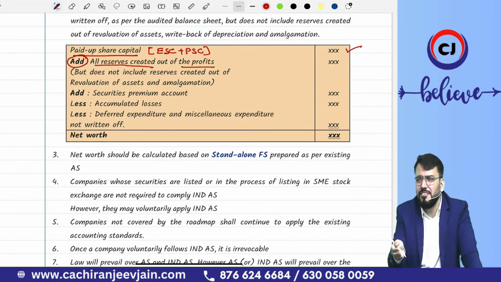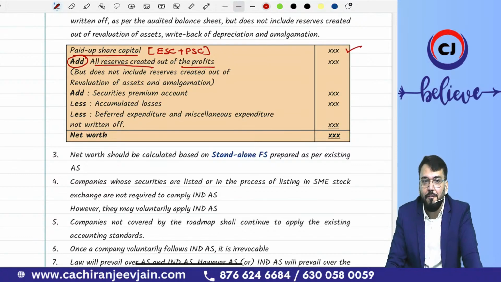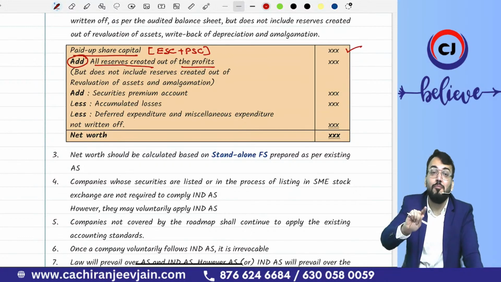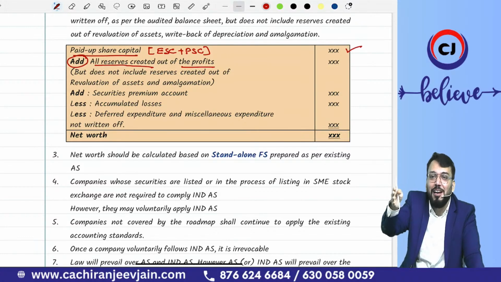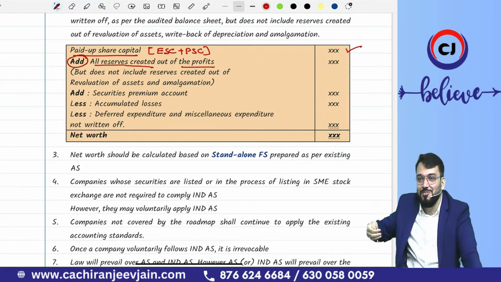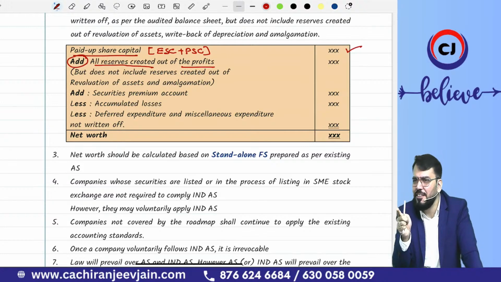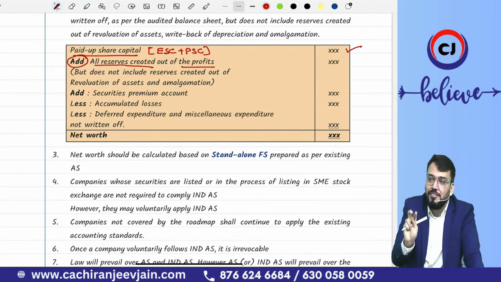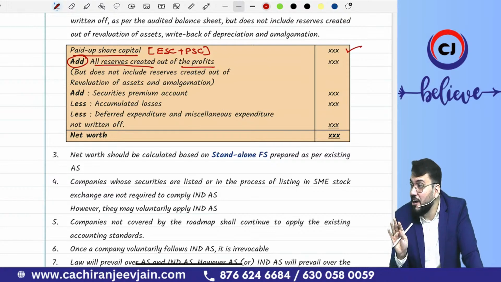Can you give me some reserve and surplus which are not created out of profit? Securities premium. Very good. One. Revaluation reserve. Okay. One more. Capital reserve. In which chapter? Business combination or amalgamation chapter. Business combination that we use in India. You have done the amalgamation chapter, na. In the amalgamation chapter you have created capital reserve. The difference you used to transfer to goodwill or capital reserve. So there are actually three reserves which are not created out of profit.